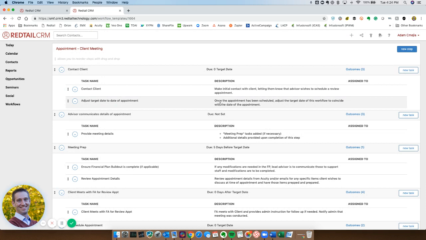So you're going to have to do that if you decide to start dragging and dropping the order of our templates. Again, make the copy. And then once you have that order, you are going to have to go in and do a little heavy lifting on creating outcomes. But again, if the outcome result is the same, you just want to punt it to a different step, use that copy feature that I was talking about. That way you're not having to retype everything.